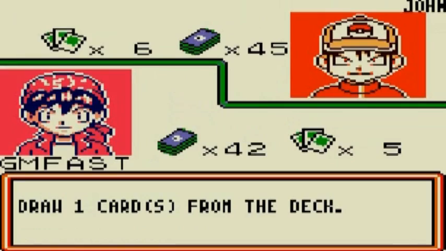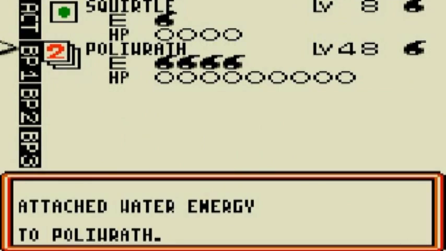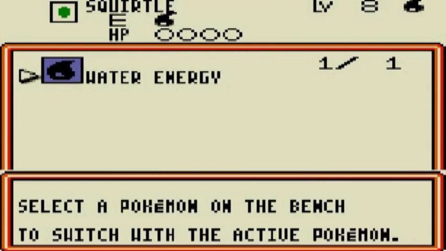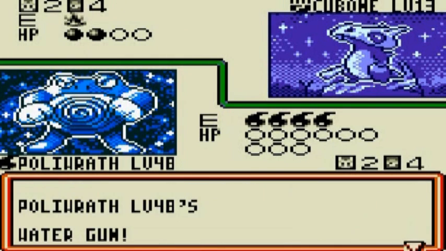Okay, what are we going to do now? Well, first of all, we're going to power up Poliwrath, and let's put Articuno on the bench just in case. I mean, it never hurts. Out goes Poliwrath, and we're going to use Water Gun.